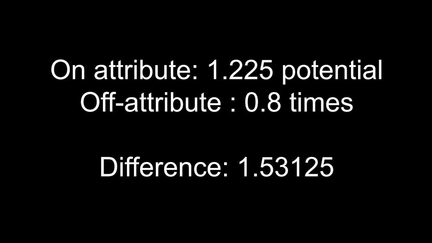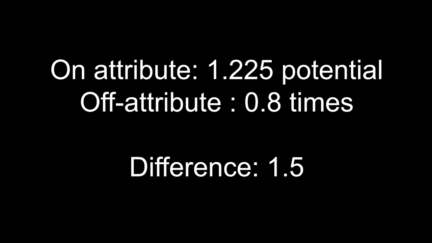Matching attribute members function at 1.225 times its normal strength while others at 0.8 times. The difference is 1.53125 times, which is not a beautiful number. I'm going to divide my highest appeal member by 1.5 times instead. You can still use 1.53125 if you want.